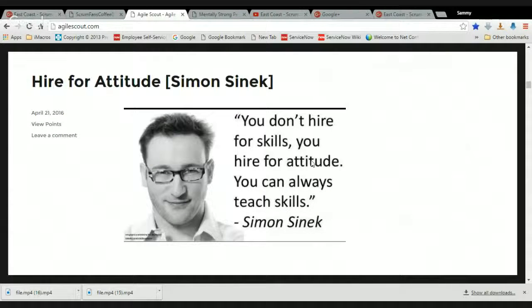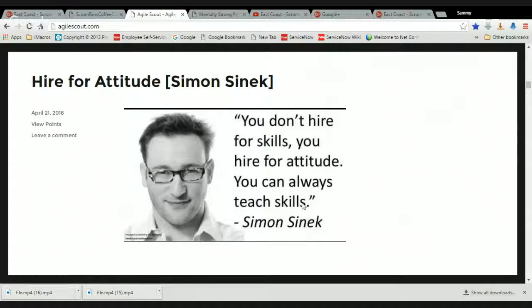You don't hire for skills, you hire for attitude, right? You can always teach tech skills, right? Remember I talked about that over the shoulder experience, right? That over the shoulder experience, you can learn stuff. I've done this with developers. When I come onto a new project, they're like, how am I getting up to speed so quick on things? I tell them, hey, I'm going to come and sit with you. Tell me when you're working on that next story. I want to observe over your shoulder, or when you do it, just ping me and let's do a Skype session where I'll just be watching while you're doing that.